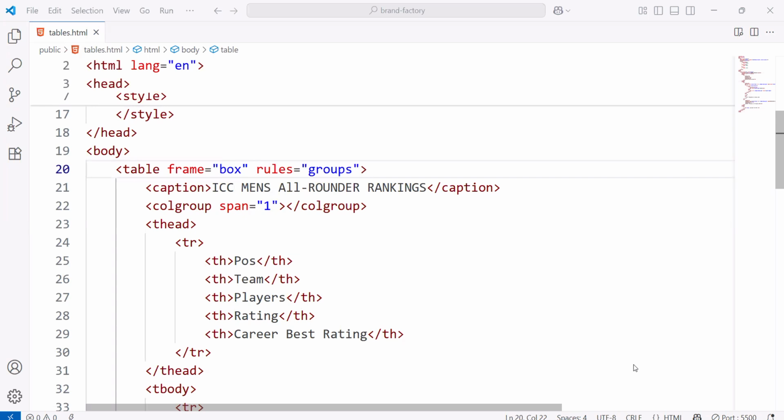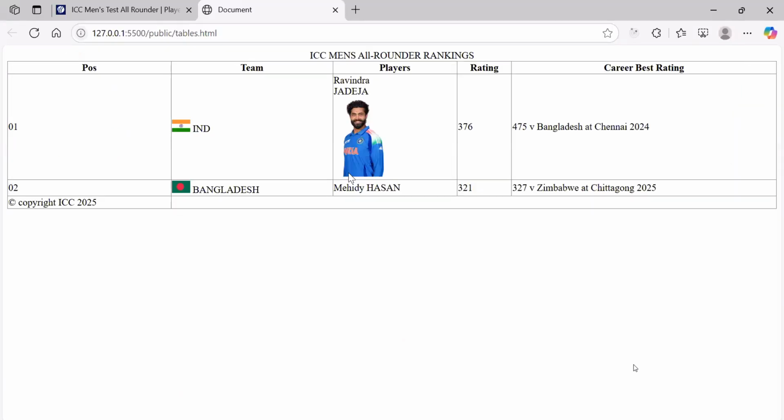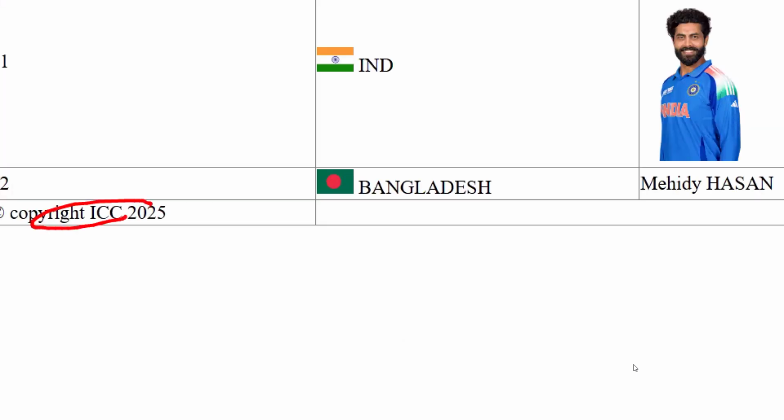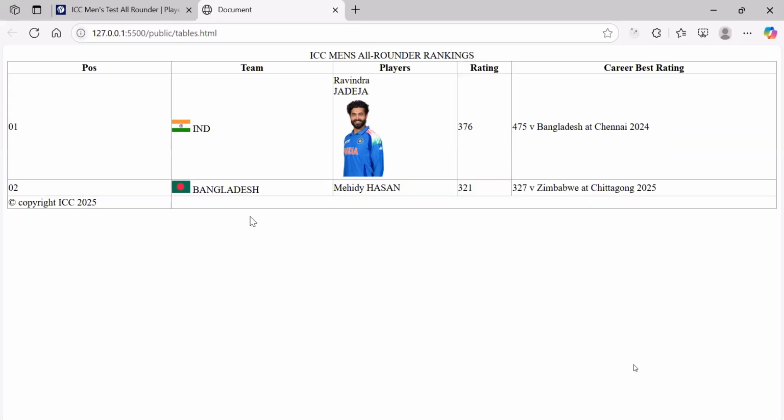And you say rules as all, then it will get all. Actually, in the footer, I am having only one row, one cell, right? So technically, this is the difference between rules and frame.